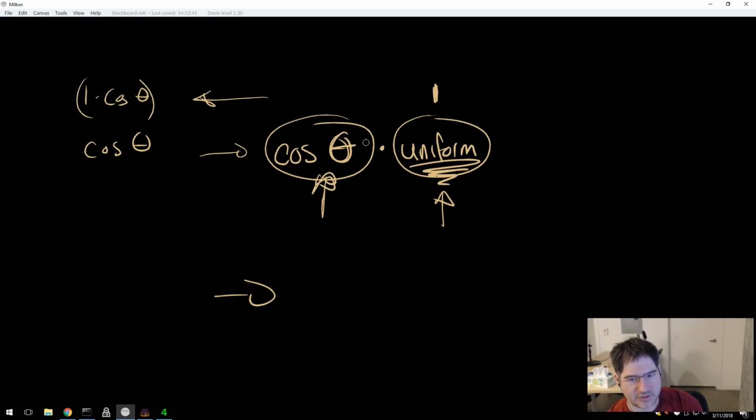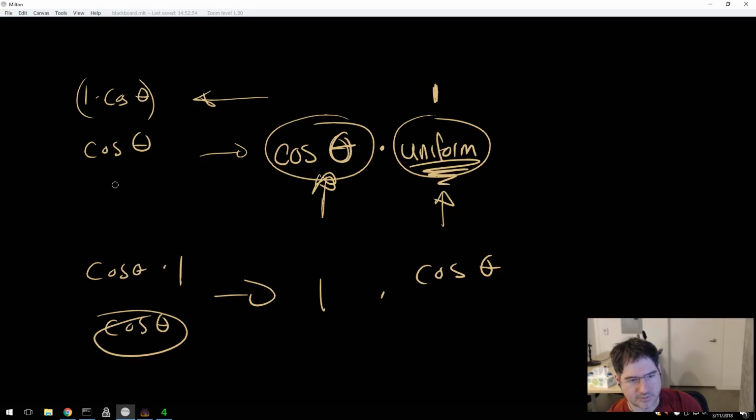If I instead change it so that the weighting of each sample is 1, but the distribution is cosine theta, that is cosine theta times 1, which is also cosine theta. So in both cases, as long as you can guarantee that your weights are set to something that when multiplied by your distribution equals the thing that you want, you're done.